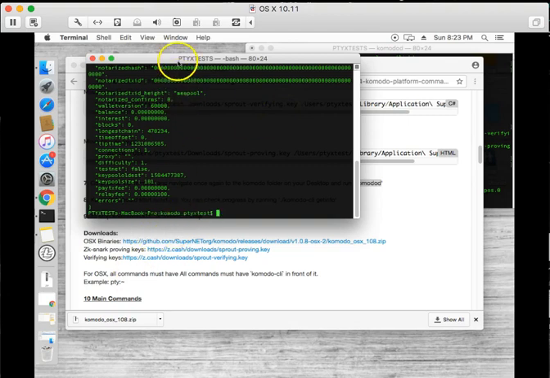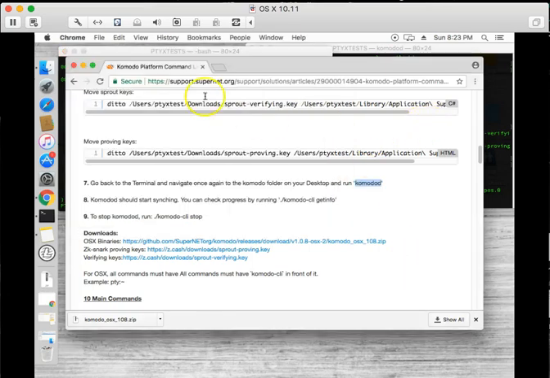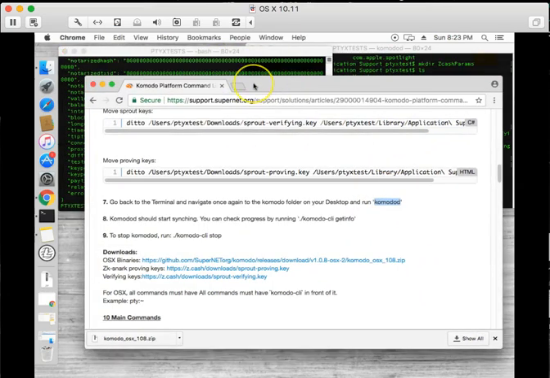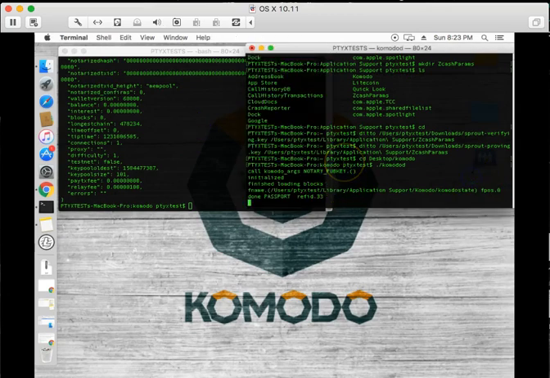I usually give it a few minutes until it starts syncing. It depends on your connectivity, but I'm on a VM, so it'll take a little bit to sync. In any case, I'm going to pause the video, and I will be back once the blockchain is synced and we can start with the other operations, such as creating a new address.